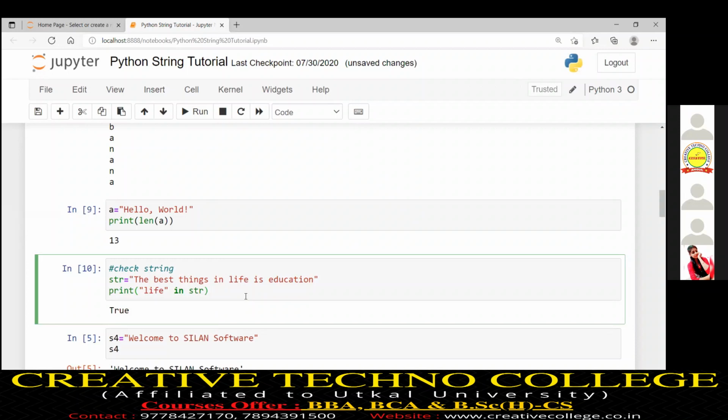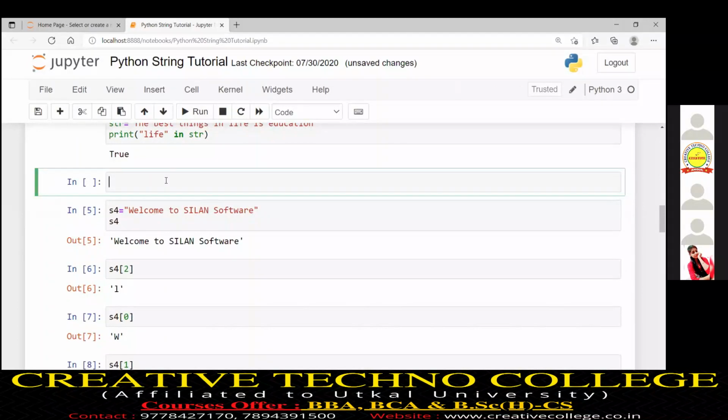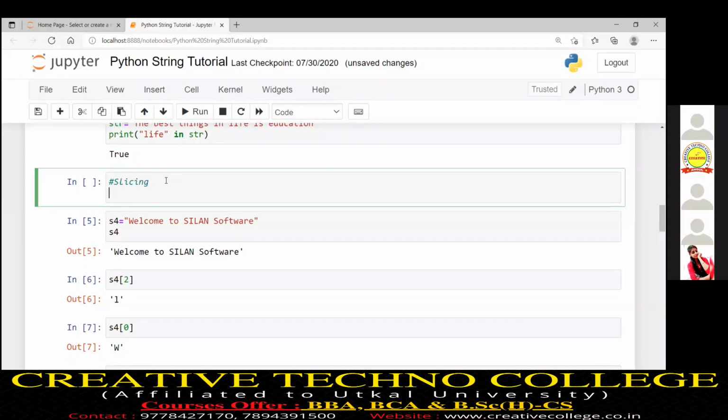Then we will go to the next point, the slicing operation. What is the meaning of slice? We can return a range of characters by implementing the slicing operation. So what do you mean by slice?